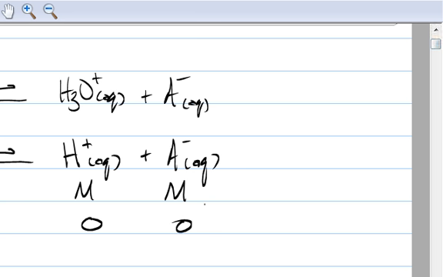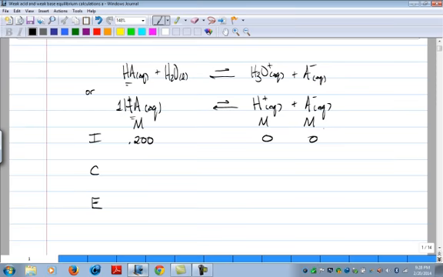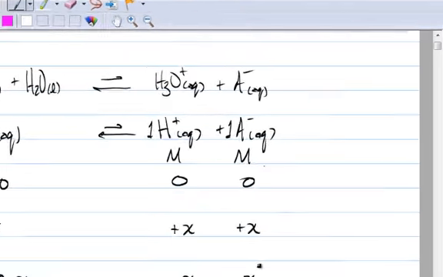And now we have, based on the stoichiometry, which is 1 to 1 to 1, which is generally the case for all weak acid, weak base equilibria, so that makes things relatively easy. So we have minus 1x, or just minus x, and then a 1 to 1 change, plus x, and at equilibrium the concentration is 0.200 minus x molar for the weak acid. For hydronium it's x in molarity, and for A- it is x.